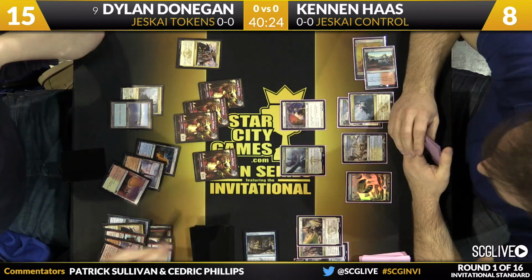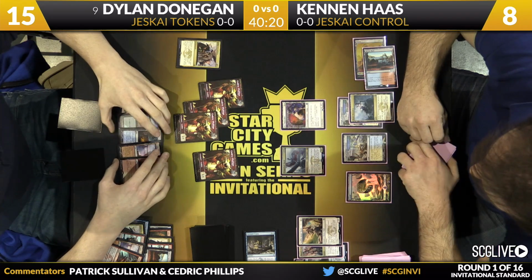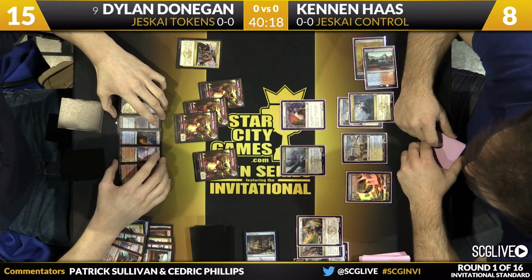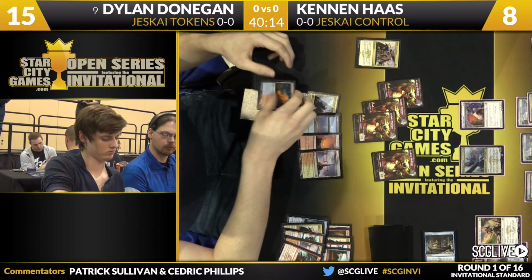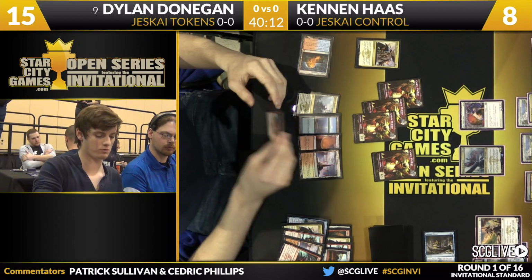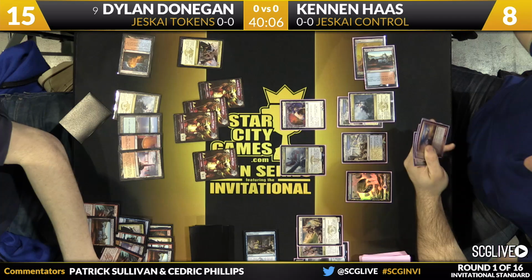Donegan will take a draw step here. 5 lands in play, 4 goblins along with the Jeskai Ascendancy. One thing to keep in mind, too, 3 Treasure Cruises are gone. He's discarded 2. He cast 1, but it got countered. So here's a Wild Slash. Looks like he's going upstairs with that. Trigger the Ascendancy, discard a Chivalry.